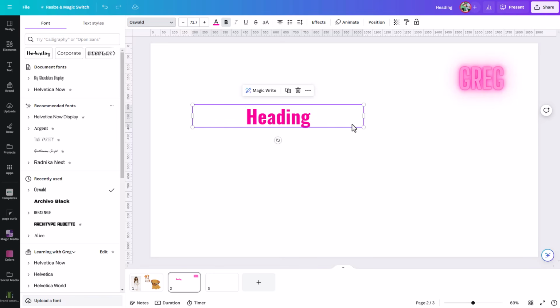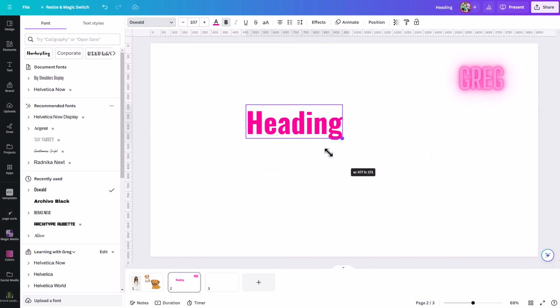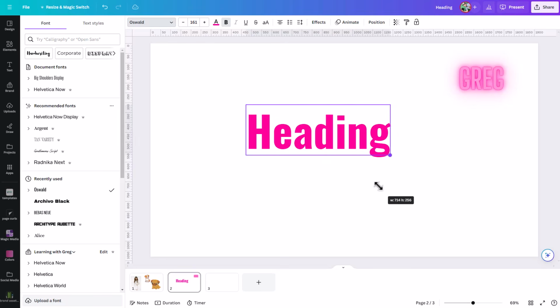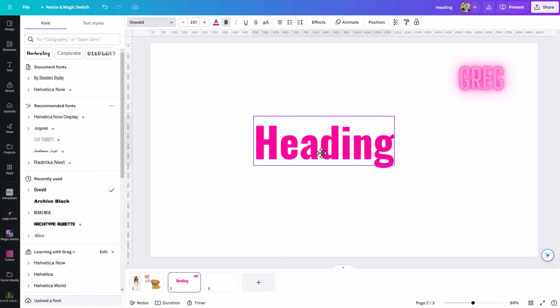Now, sometimes you do end up with all this extra space before and after, and maybe that makes it a little harder to work with. A good trick is just double clicking on one of these side anchor points that's in the middle here, and if you double click, then it's going to condense that up, get rid of that extra space, and now this is easier to work with. Again, you can just resize up here, but also I think just using these control handles is the easiest way, and then you can just click on something and drag it around.